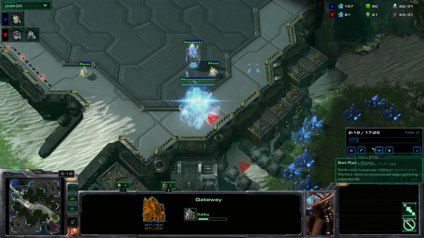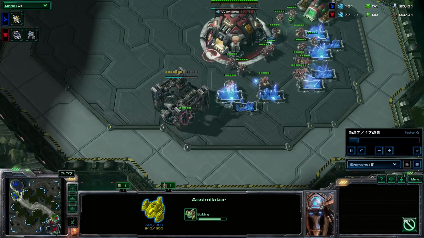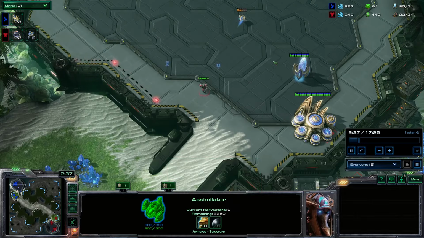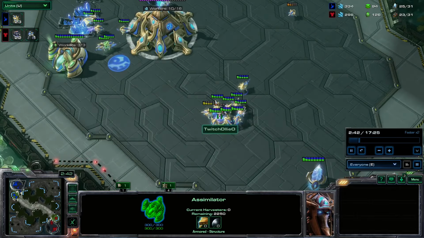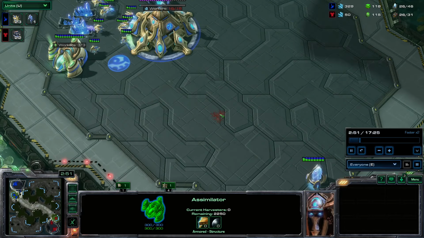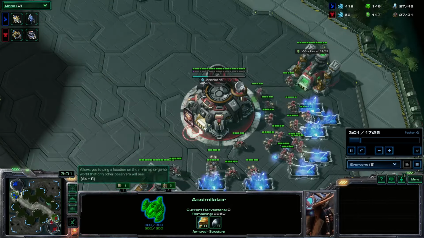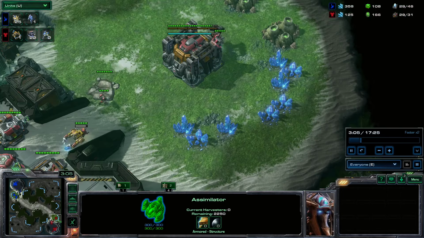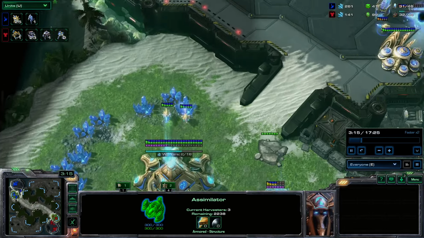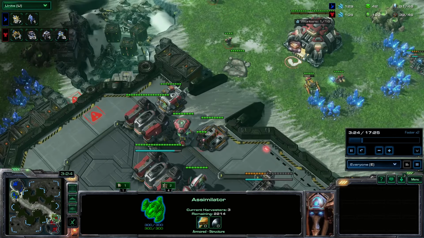Second gateway's going up with the cybernetics core and a couple of assimilators. He's on the second assimilator already, so he was kind of winning that resource war immediately. He knew that one marine was going to cause some issues, so he just jumped all over him. Fully saturated main. Expansion almost up and running. So kind of parity at the moment, one stalker to 2 marines and a marauder.